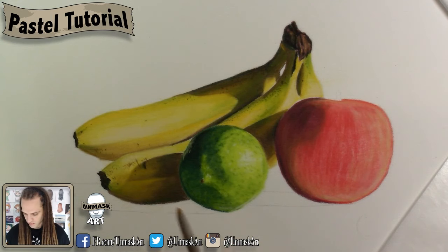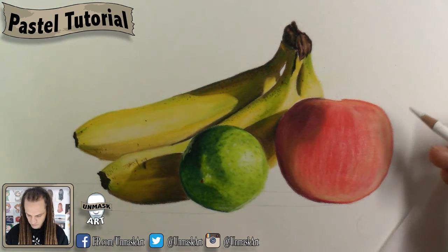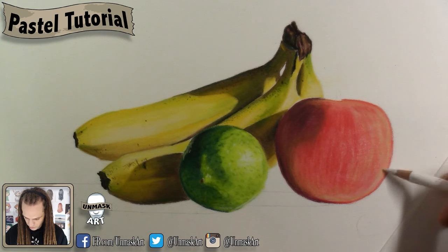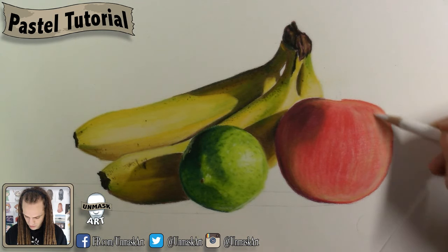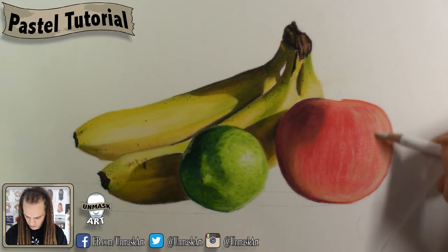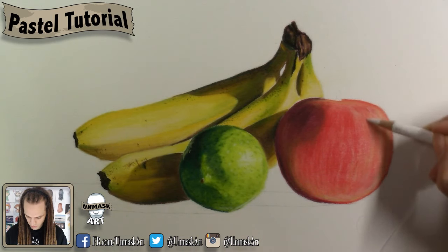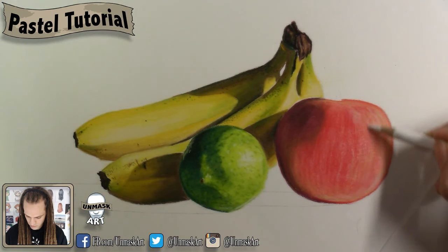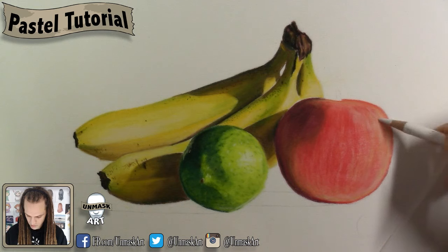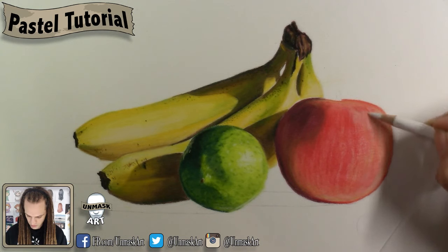All right, let's take a bit of white. And now I'm just going to brighten up this side very slowly till I get that shine that I want in my apple. Slowly building it up.